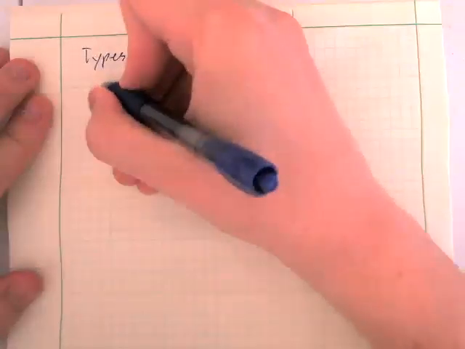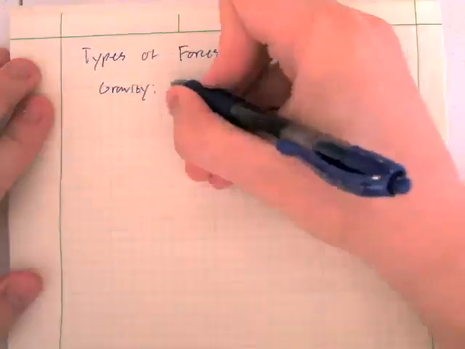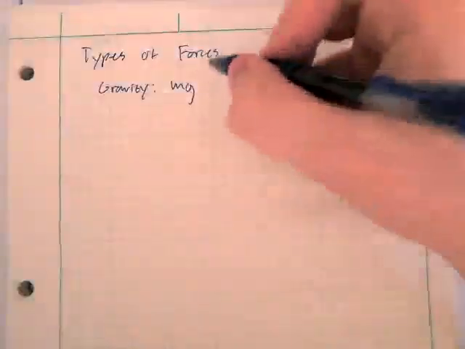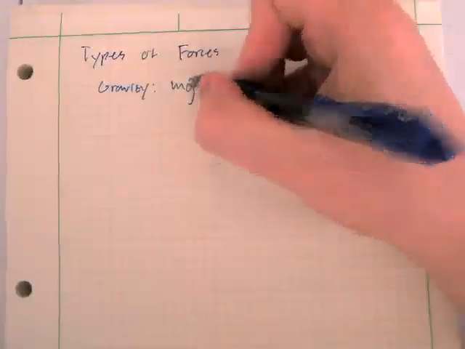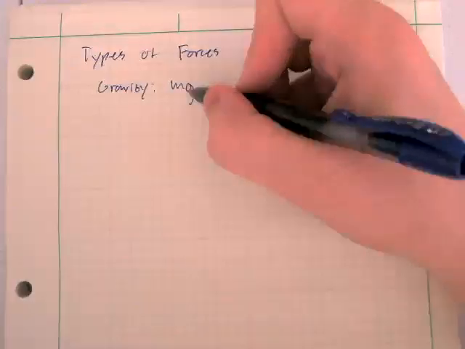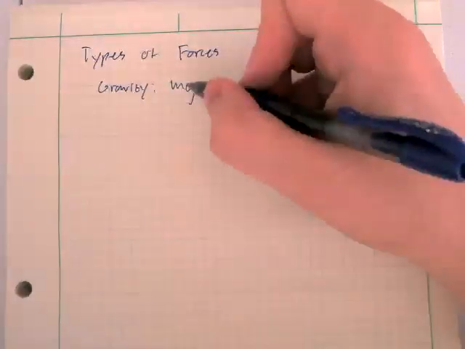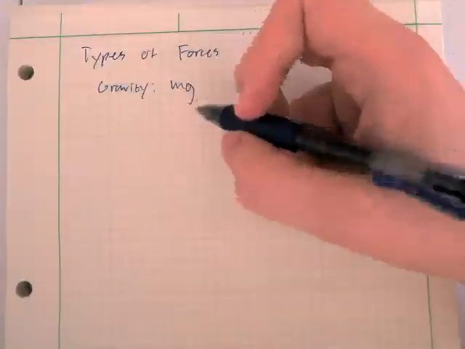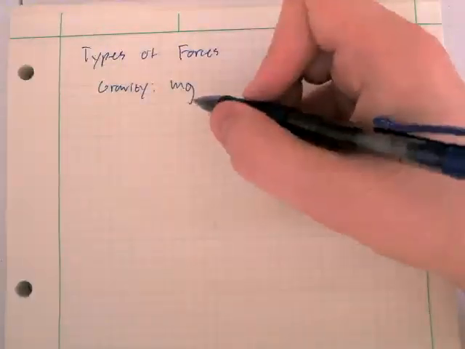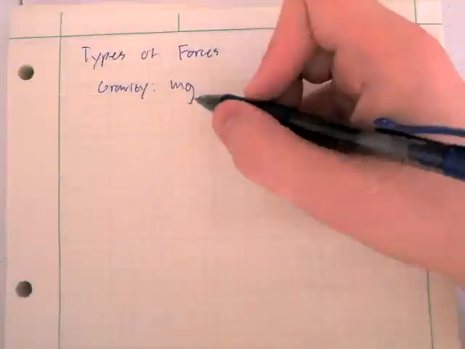And for gravity, we have a nice formula that we can write, which is always just going to be m times g. Little g can change. When would that change? It would change if you're on a different planet. On Earth, it's 9.8 meters per second squared. If I go to the moon, it's about 1.6 meters per second squared. If I go to Mars, I'm not sure if I'm right on this, I think it's about 3.4 meters per second squared, something like that.